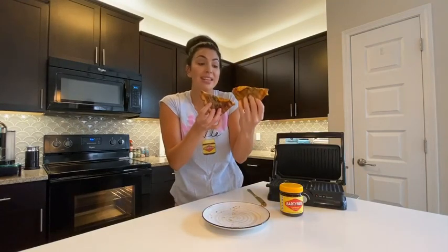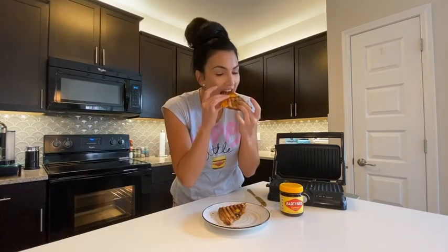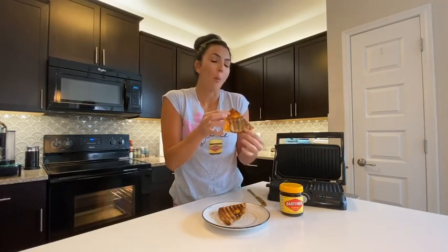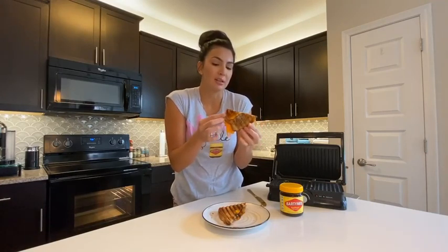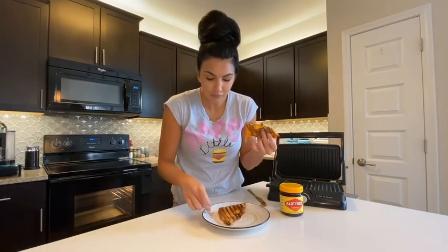I am so excited right now - I haven't had these in years. It's making me think of my family and Australia, and I love it. This is going to be hot and I might burn my mouth but I don't care because I need to eat this. Look at it! Oh my God, it's so good. It's so nice, guys. It's just like a salted, toasted cheese - the Vegemite is like the perfect thing. It doesn't get any better than that, in my opinion.